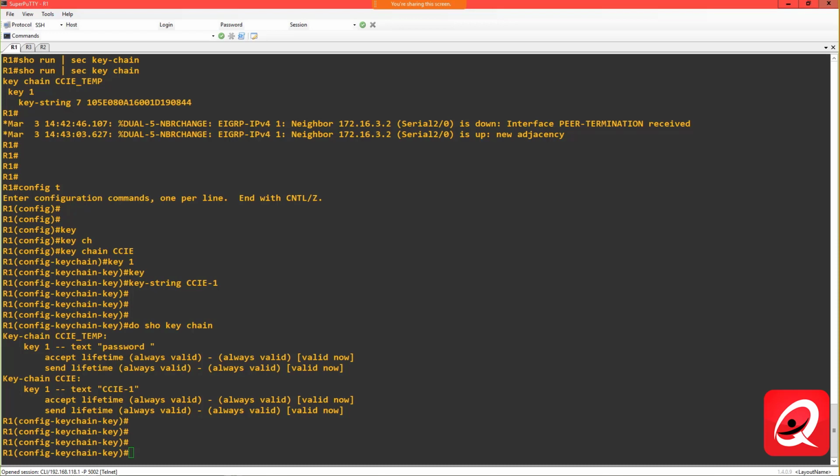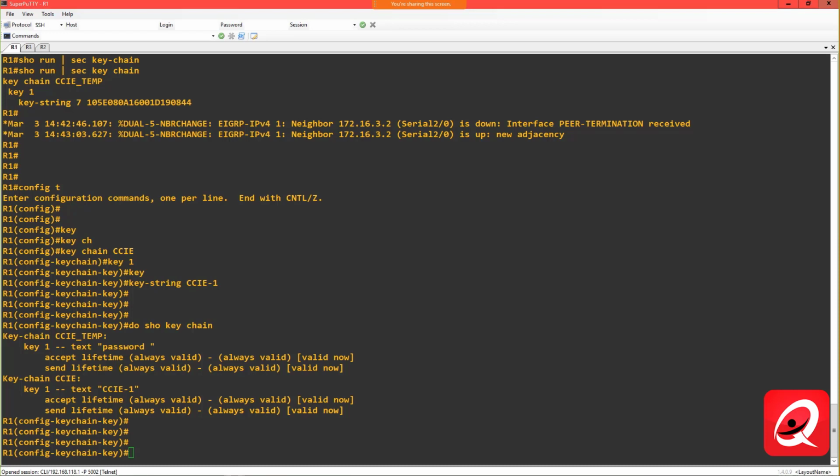So I might have key 1 on the left that's only valid for 3 months, and key 1 on the right that's only valid for 1 month. But as long as we're in that same window where the keys are valid, then the key lifetimes do not have to match. Okay? They just simply have to be usable. All right? So we've created the keys. Now we need to apply the configuration to the router itself.